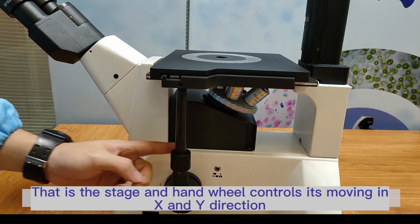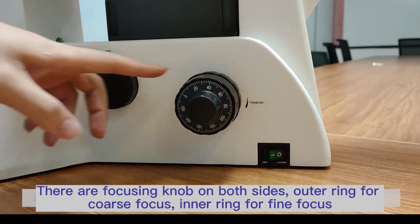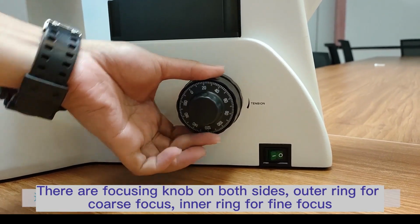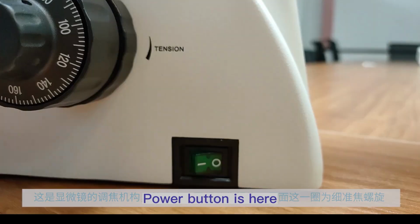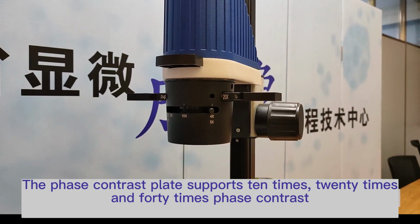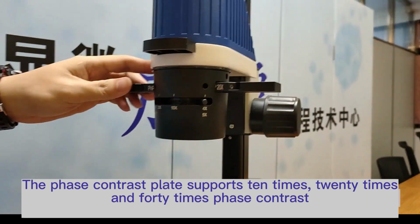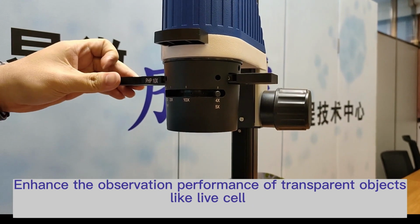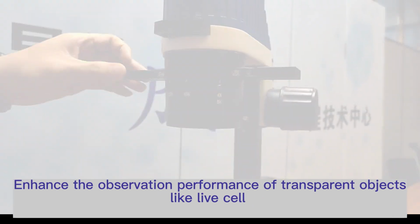That is the stage, and the hand wheel controls move it in X and Y direction. There are focusing knobs on both sides. Outer ring for coarse focus, inner ring for fine focus. Power button is here. The phase contrast plate supports 10 times, 20 times, and 40 times phase contrast. Enhance the observation performance of transparent objects, like live cells.